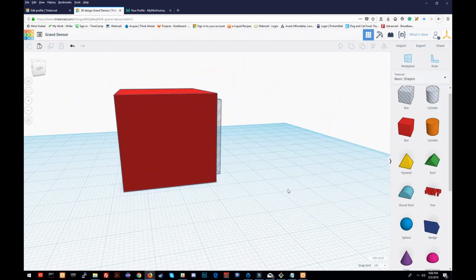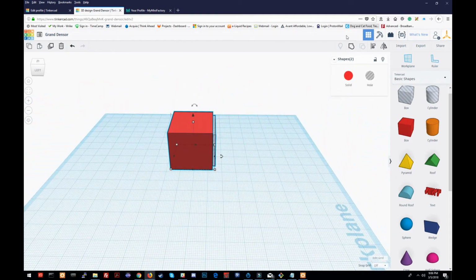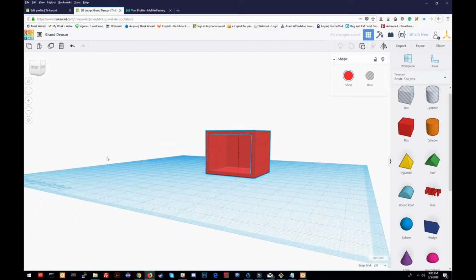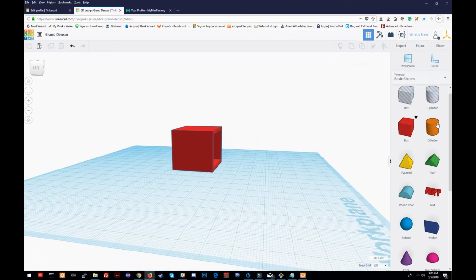slide our camera into. So once you've got that set, you group them, and once you've grouped them, that will knock the knockout from the solid. And now we have a 2 millimeter walled box all the way around except for our giant opening. So now let's make a lens hole.